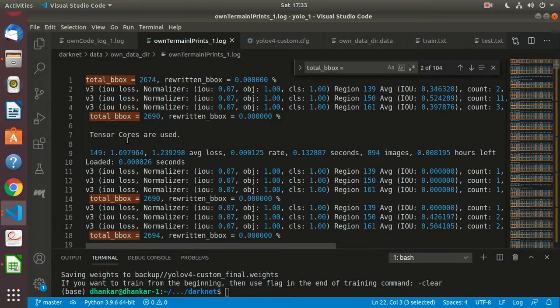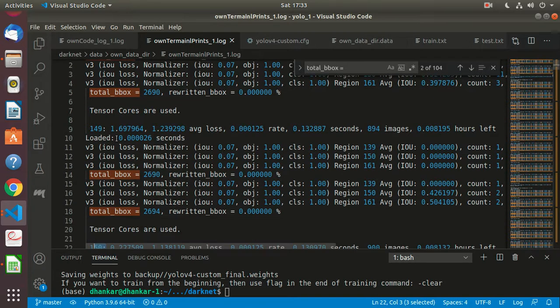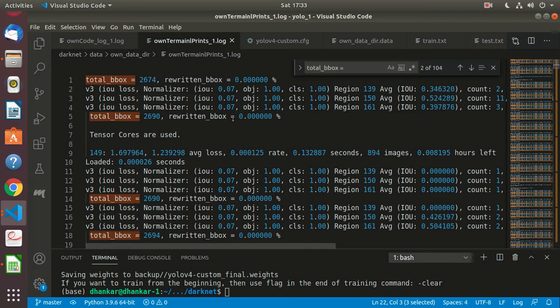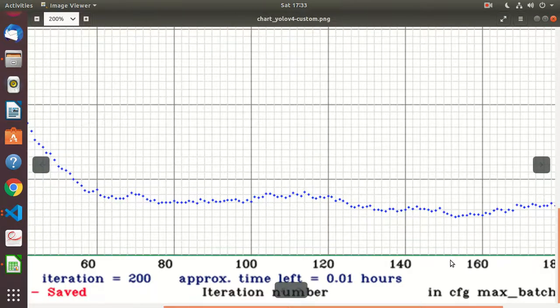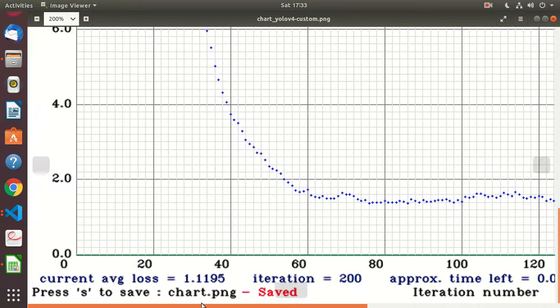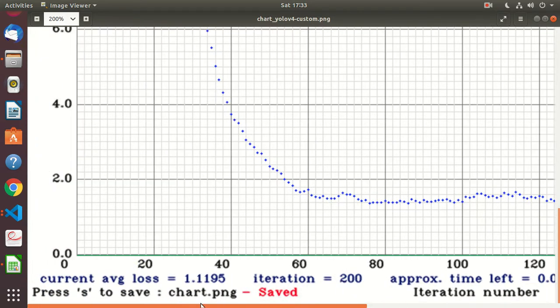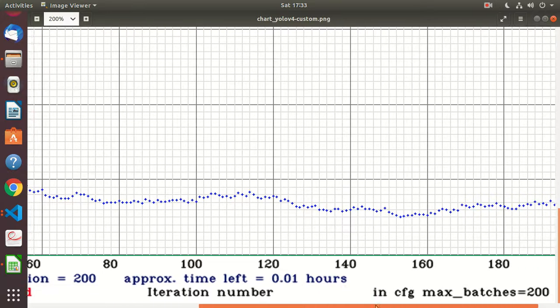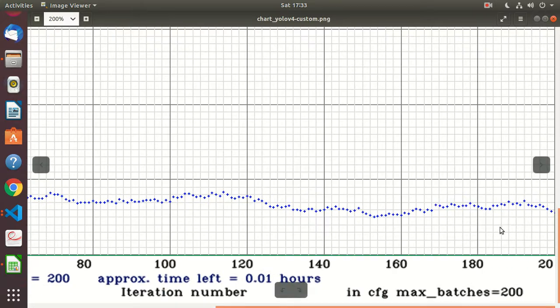So that one is 148. So around 149, 150, the value is 1.6, 1.69, right? So does this make sense? So can I say it would be 1.69 over here? I think so. Yeah.